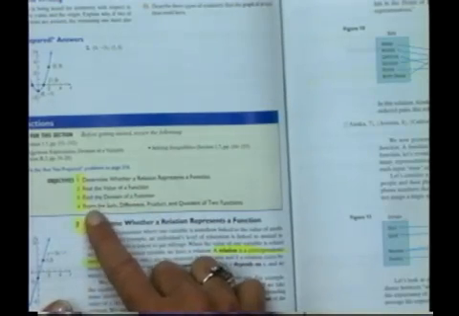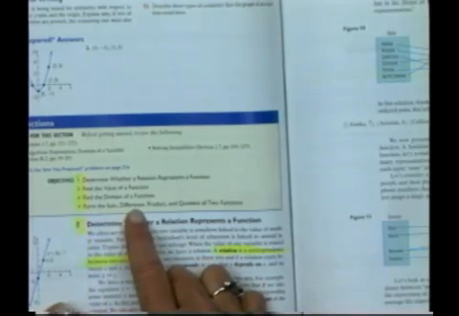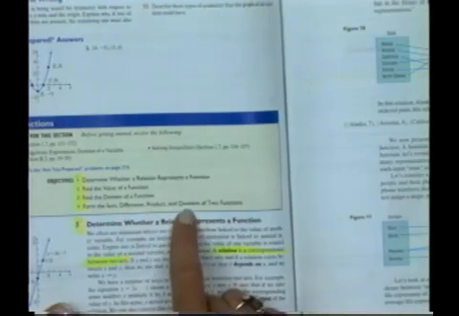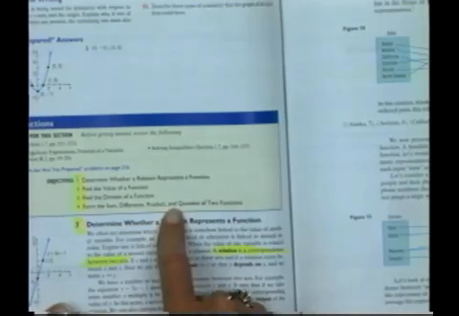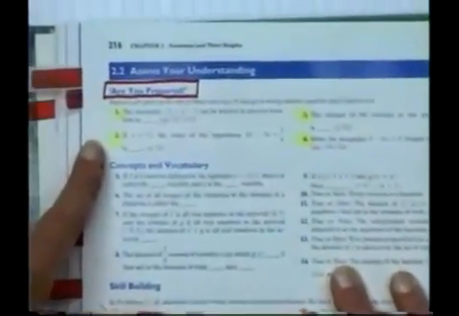And then I call Objective 4 the creation business. We're going to create new functions from two functions by adding, difference means subtract, product means multiply, and quotient division. So we're going to take two functions and create 1, 2, 3, 4 other functions. Okay? But what I'd like to do first is let's make sure that we're totally prepared for this section. So if you will turn to the end of Chapter 2, Section 2, and you have 4 quick questions here to answer. And I'll read those to you if you don't happen to have your book at the moment.